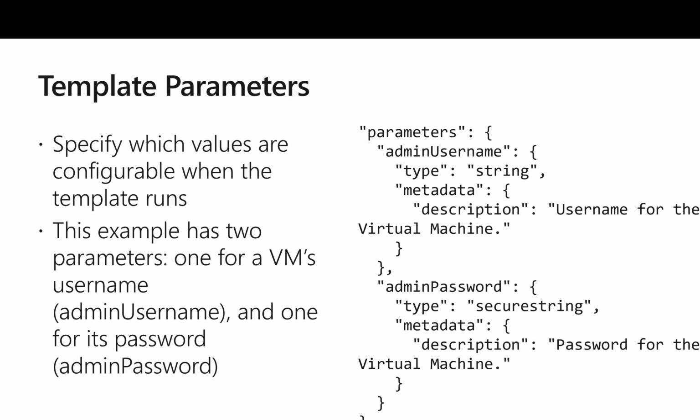The next thing is what we call parameters. Whenever we are deploying a template, there might be some values which we need to pass differently each and every time. Say for example, when we are deploying a VM, the VM name might be different each and every time. And if you see the example which is mentioned in the slide, you have two parameters to define. One is the admin username and another is the admin password. So those two values change whenever we trigger a template. So we use different set of passwords for different environments. So this is what we call parameters.